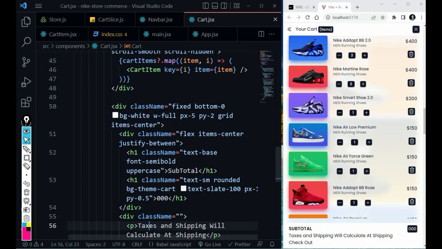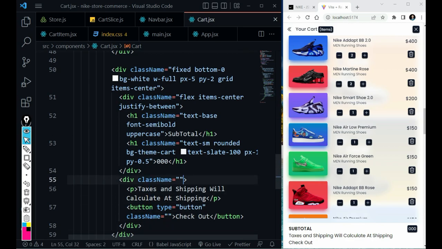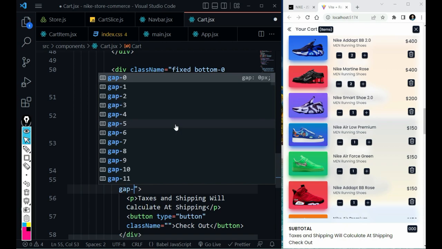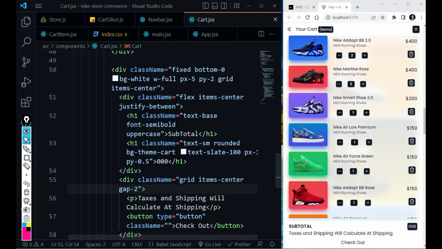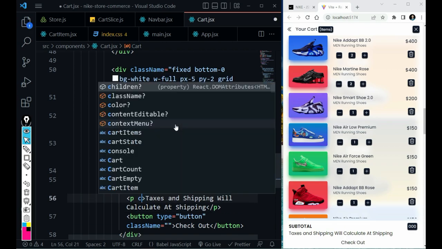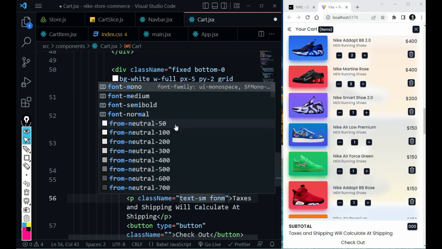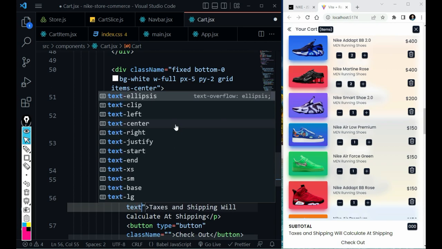Looking great. And to this div add a grid, item center, gap 2. To this p tag, text small, font medium, text center.